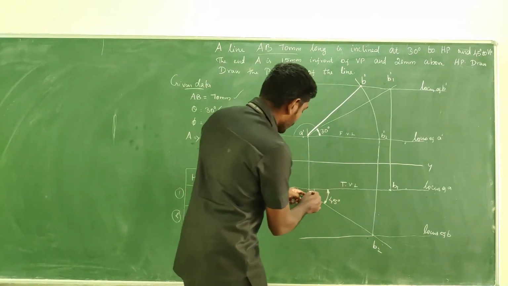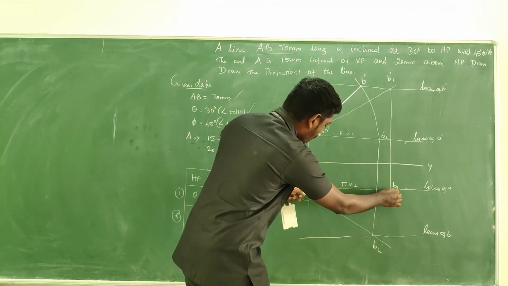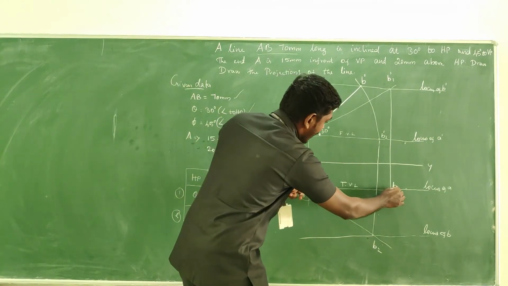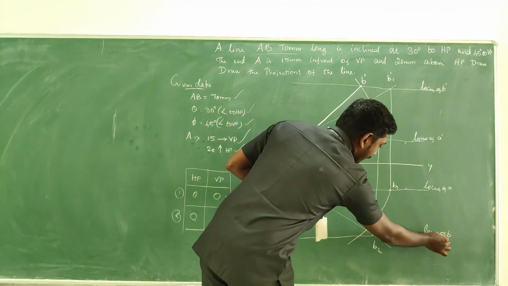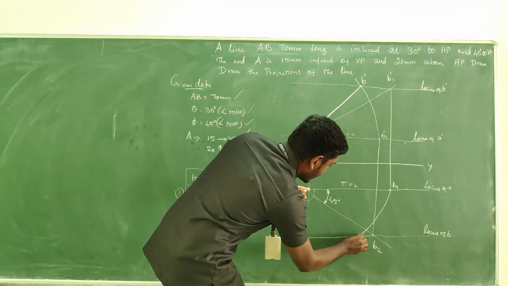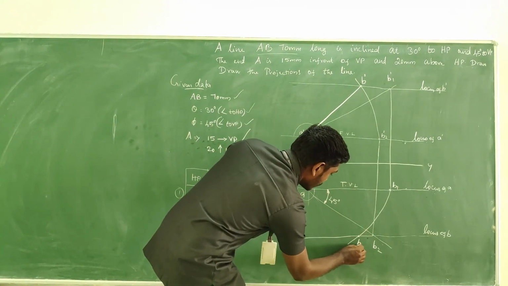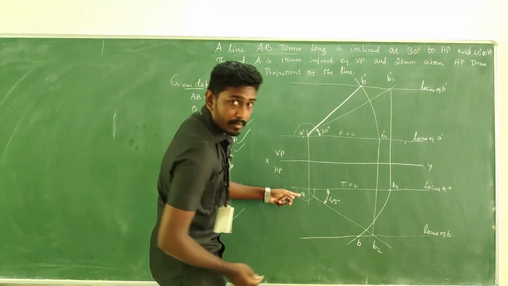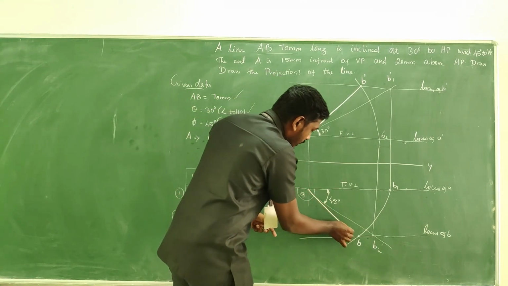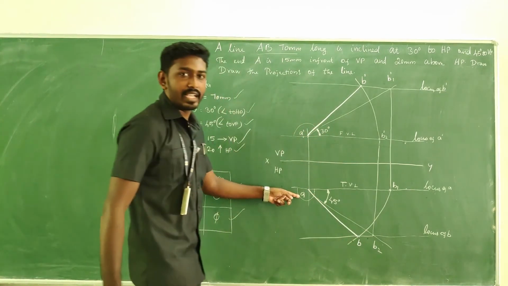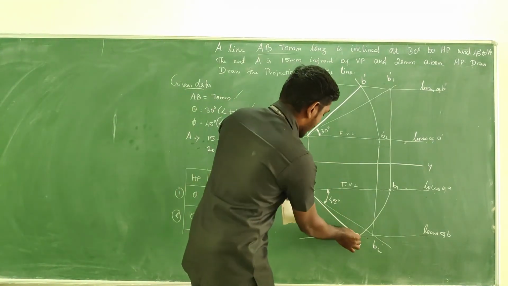In the same manner, measure the top view length from A to B1, keep A as center and draw an arc. This arc will cut the locus of B. At that time you will get an intersection point, which is nothing but the other end B. If you join a dark line A and B, we get the final top view.